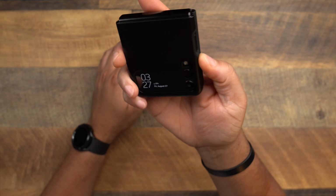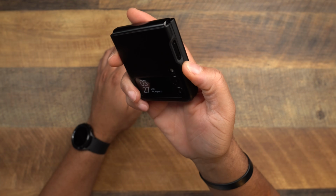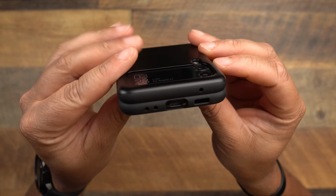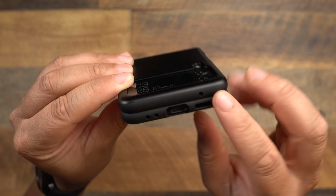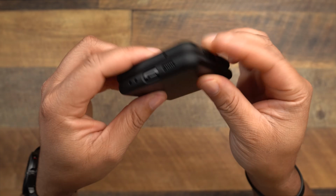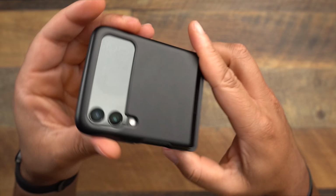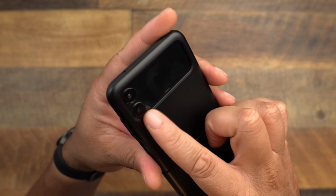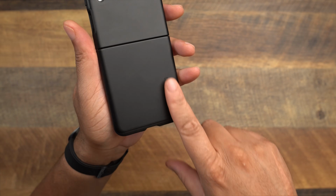And checking the clickiness of those buttons. Very nice when we come to the tactile of the buttons. Take a look at the very bottom, and actually the cutouts on top. So you got a mic, you got the Type-C, you got the speaker. All of your cutouts are spot on. And flipping over to the front display here, you got your cutouts for your camera and your flash. Everything is good with that Spigen branding.